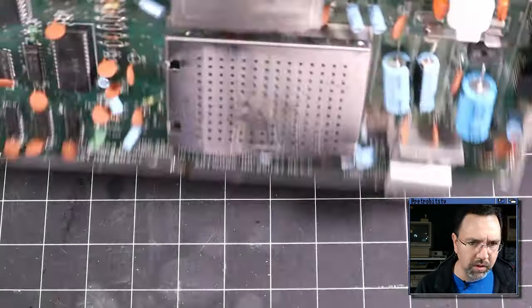But before I put everything back together, I want to clean off this old thermal compound from the VIC-II because it is dry and crusty, and that's not going to do anybody any good. So I've got a little IPA on a paper towel here. Let's just wipe that right off. I'm also going to wipe it right off of the little finger here, the heatsink on the lid. All right, that's good.